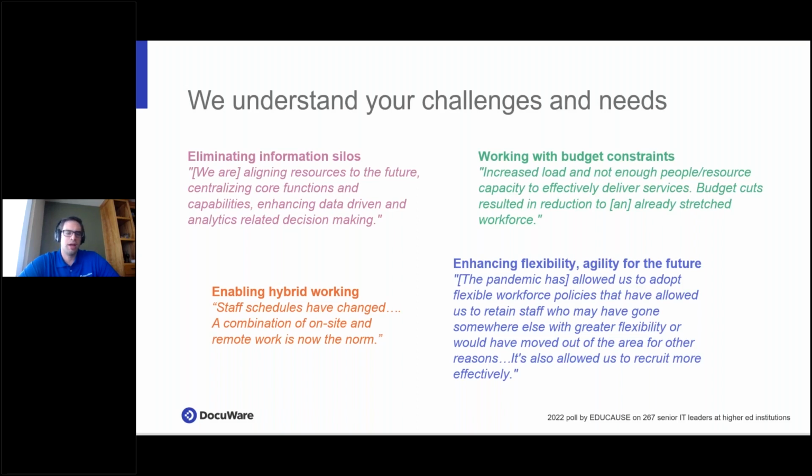When we talk about hybrid workforce and enabling flexibility, these are certainly themes that we've been talking about for a couple of years. After the pandemic and even mid-pandemic in some cases, we're really looking to empower organizations to be flexible with how they're working with their staff and how they're empowering their users to get their jobs done. 2 years in, I think a lot of people are starting to deal with some pandemic regrets. Some purchases that they made at the beginning of the process and some stopgap measures that didn't end up being that stopgappy. So DocuWare is really a way that we can help you put permanent fixes to these problems and really help you with these issues.